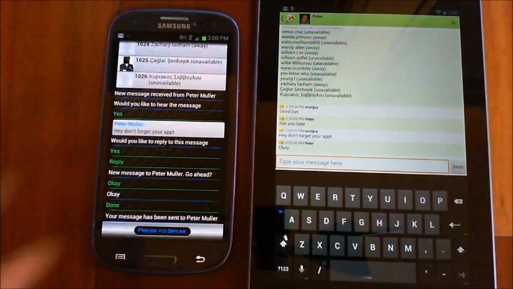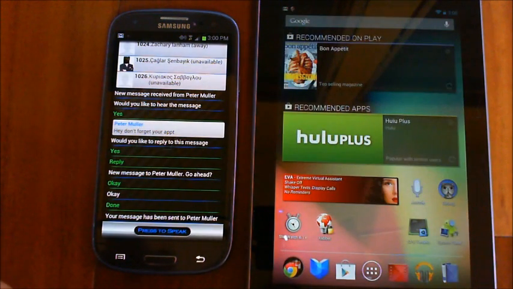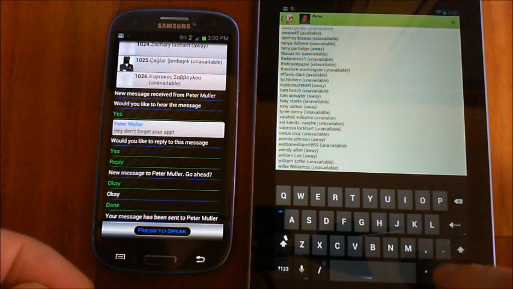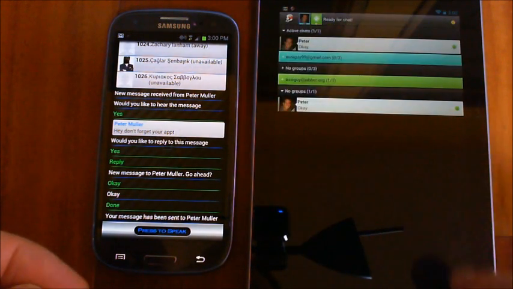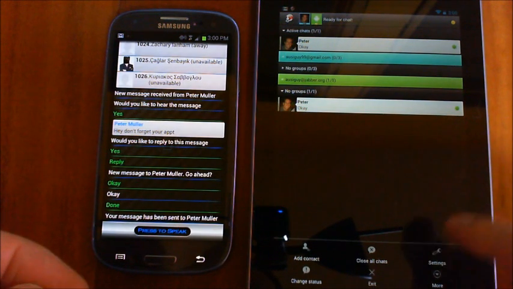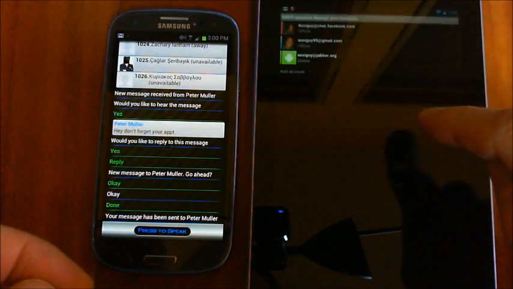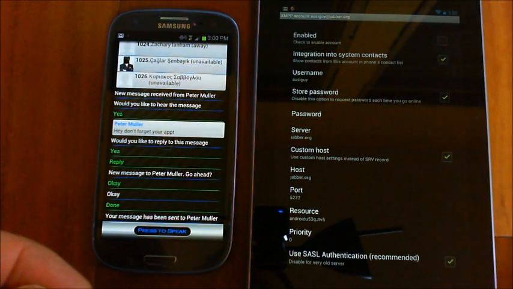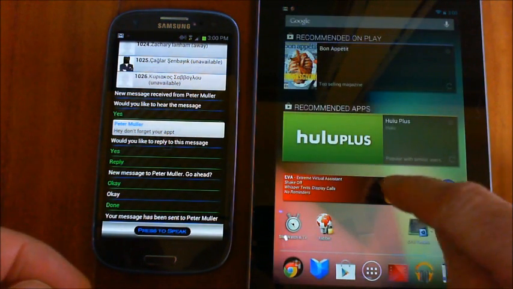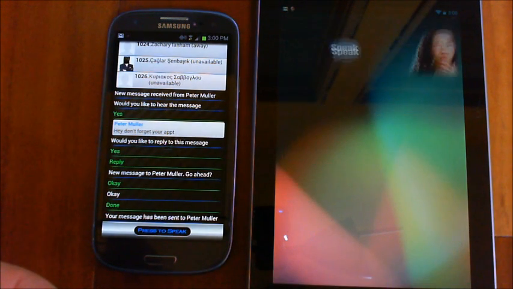Okay, so that's all well and cool, but you say we've got this cool software called EVA and AVX. Why can't we use that? So actually, let me just go back in here for a second. Go back to accounts here, and I'll just disable this one for now so it's not sending messages back and forth. And then if we go into EVA here, "Hi Peter."